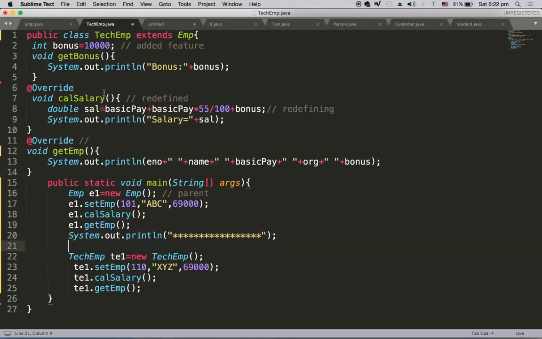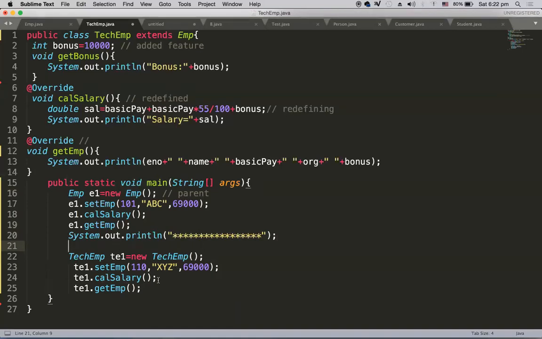Now TechEmp T1 equal to new TechEmp. So this subclass object is being created over here, and the set employee method has been taken straight away through inheritance, and this tech employee number is 110, name is XYZ, and the basic pay is the same 69,000.